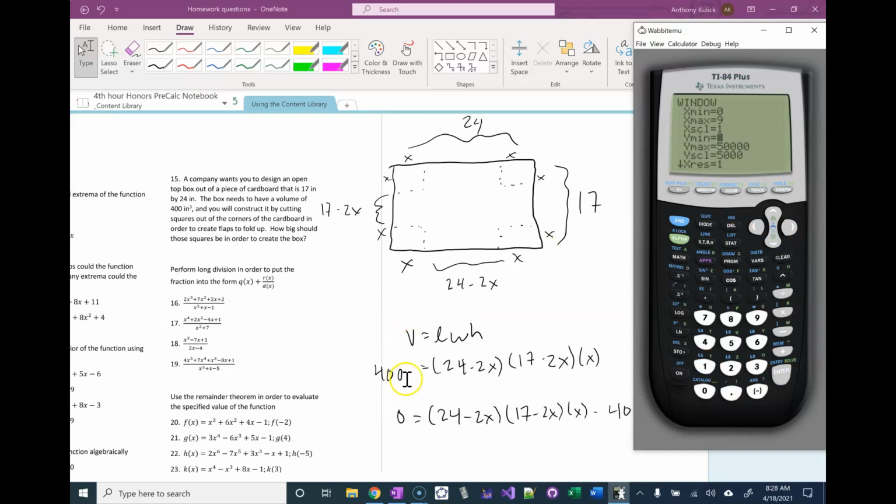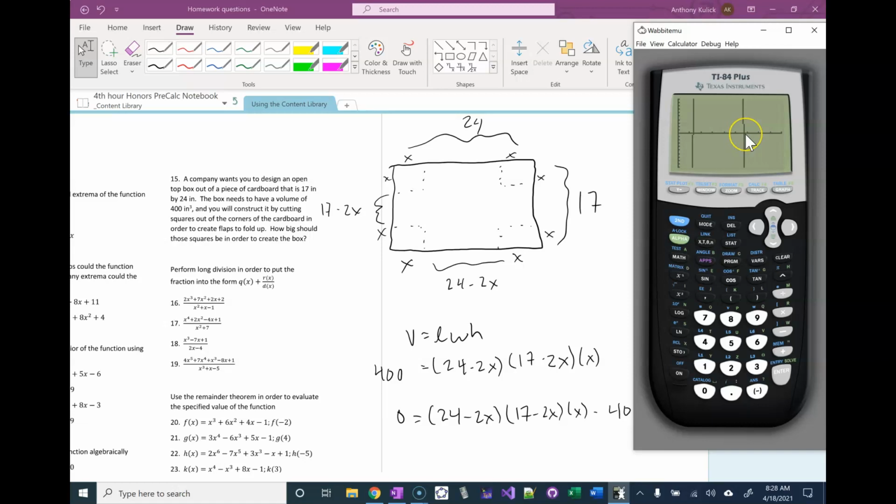And my y is going to be irrelevant here. What I really just need to see is the x-intercept, because I'm looking at where it's going to be equal to 0. So I'm just going to do like -10 to +10. That's the advantage of just subtracting the 400 over and making this equation equal to 0, is that then you don't have to worry about the y min and max. You just need a -1 and a +1, so you can see where it's crossing.